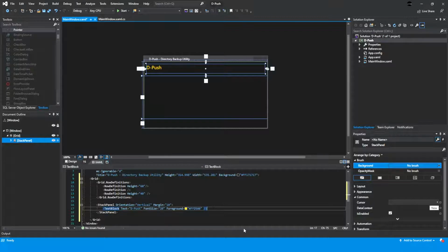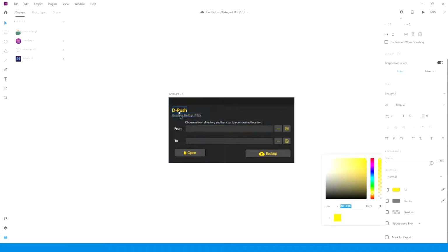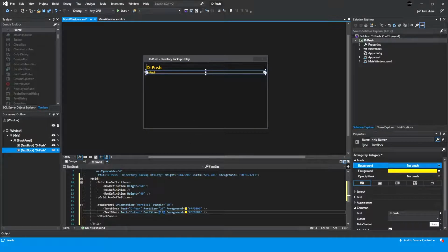Let's see if we can paste another underneath. Maybe about 12. Let's just copy that, paste it.